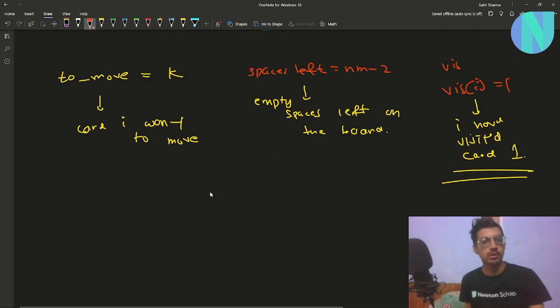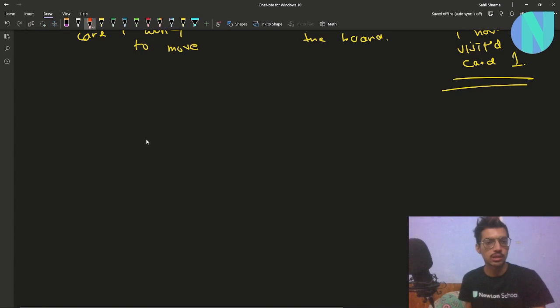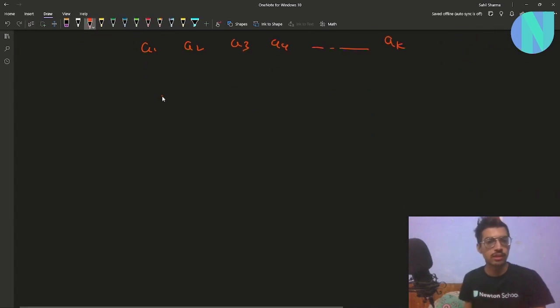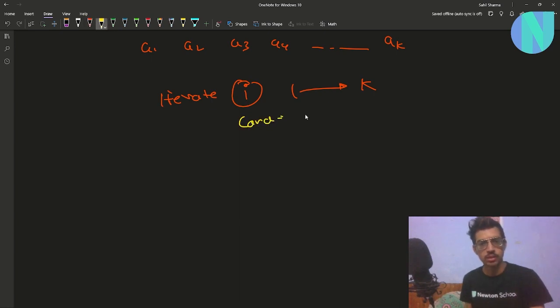And then I will iterate through the stack. So I know my stack is A1, A2, A3, A4, so on up to AK. So I will iterate through this, let's say i from 1 to k. My card here is A of i, right?